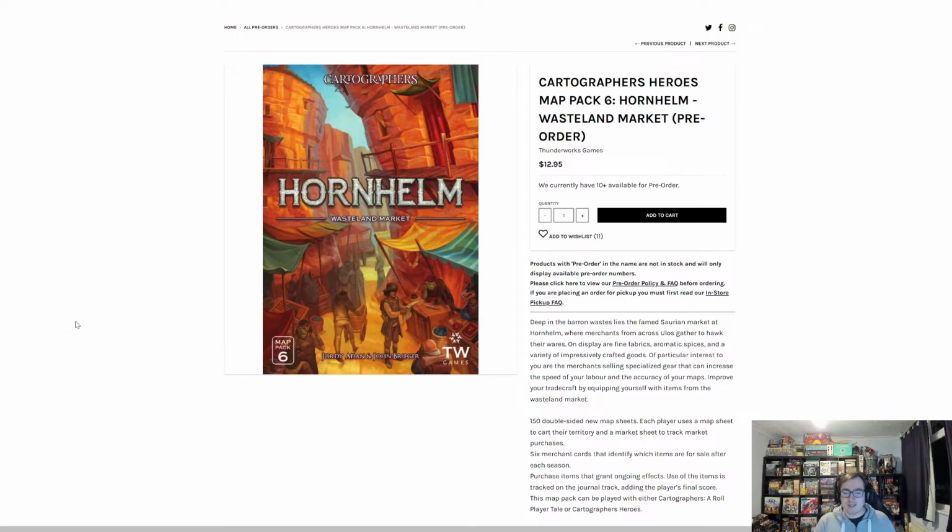So, this is going to have 150 new double-sided map sheets. Each player uses a map sheet to chart their territory and a market sheet to track their market purchases. Okay, this is brand new. That is absolutely epic. So effectively you are using two different sheets, which is probably why it's costing more. And there's that 150 rather than 75 map sheets.